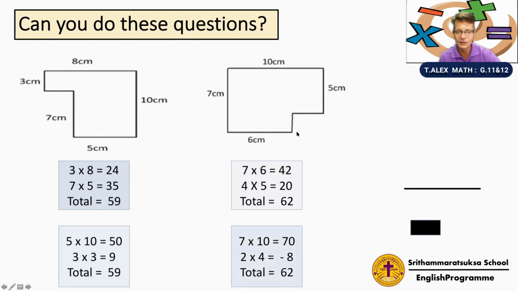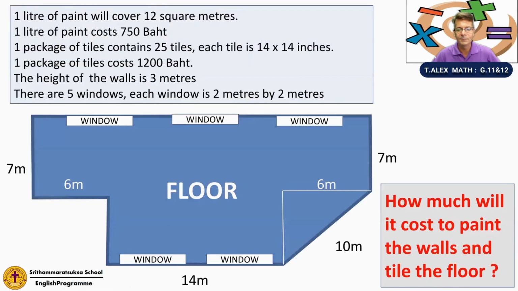and then subtracting this piece here, which is 8. So you see that you can do this a couple of different ways, depending on the way you want to cut this shape. Now I want to look at a more difficult problem, and one that you would probably have in real life. Let's go here.